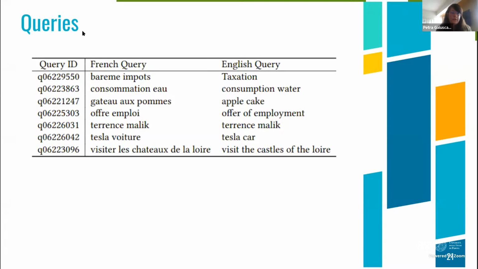Because Qwant is a French search engine, all the data, queries and documents, are originally in French, and we are providing the English translations for them. So this is just an example of how the queries look. And we are providing the automatic translations for all of them. These are randomly sampled queries, so you can see what the quality of the translation is. I think for these queries it's quite reasonable. There are of course queries for which the machine translation didn't work so well.